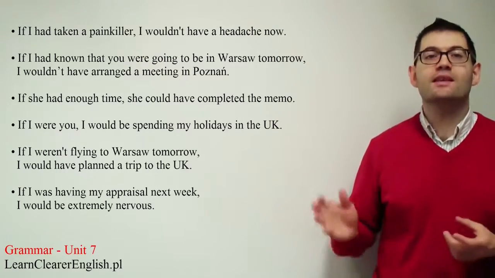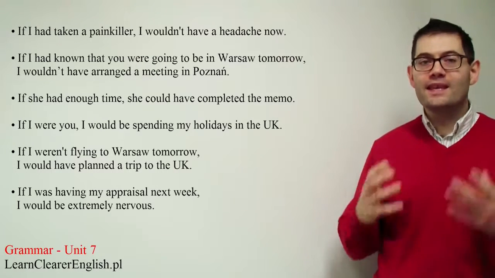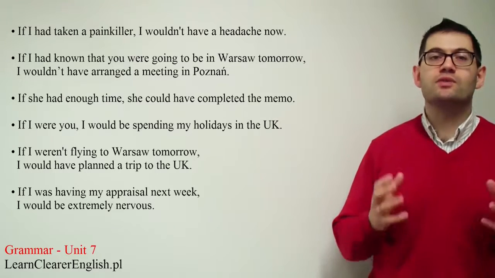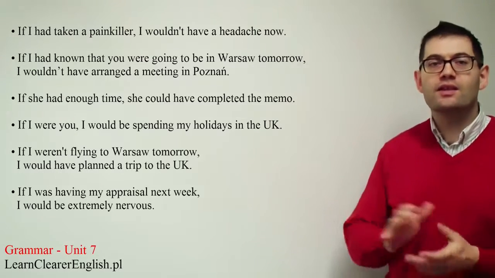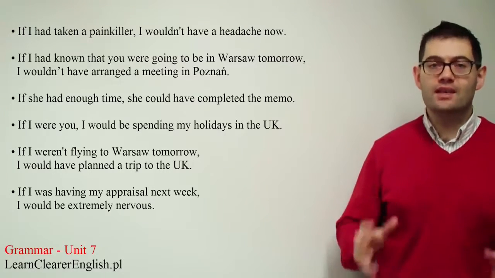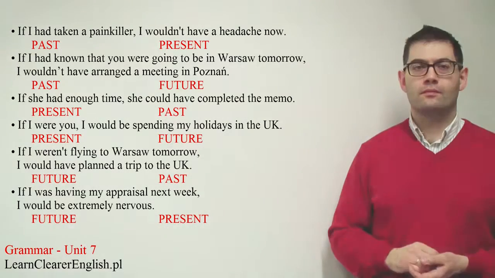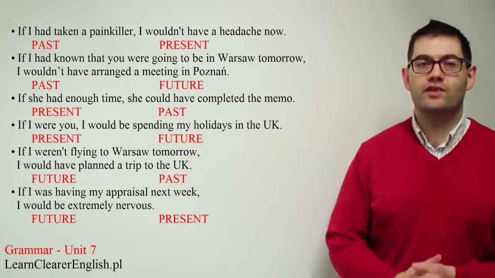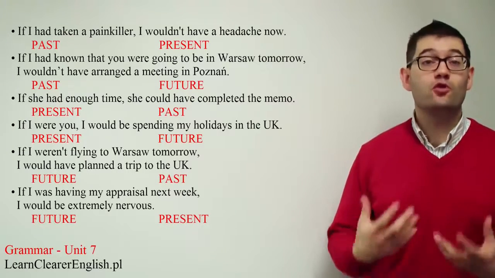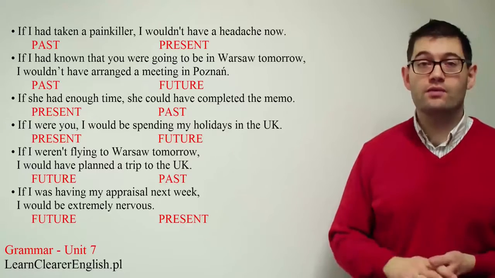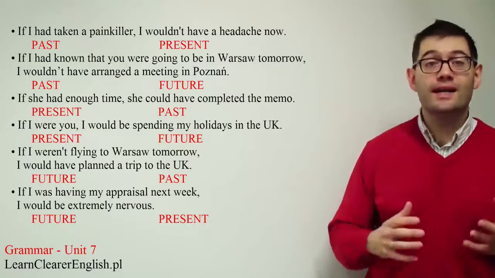We can see this in the example sentences. In each case, we can see that each clause refers to a different time period. Have another look at the sentences and see which time periods each clause belongs to. A mixed conditional is unreal, point number 1. Point number 2 is you form a mixed conditional by mixing the if clause of the second conditional with the main clause of a third conditional, and vice versa.